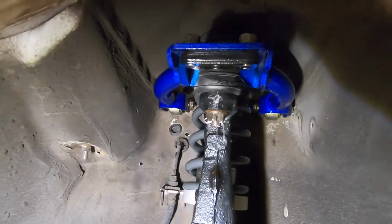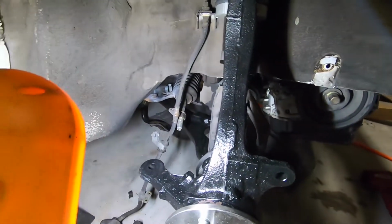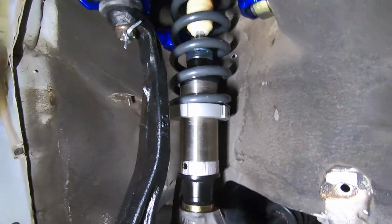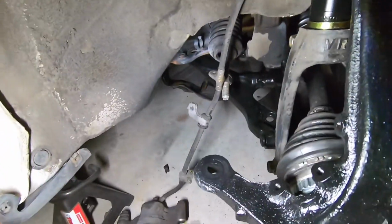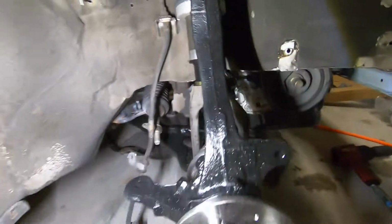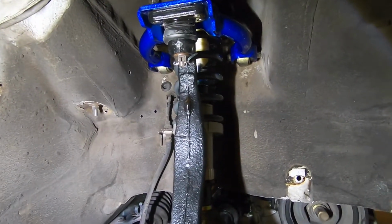So pretty much to summarize what we did today, we got new upper Hardrace control arms. We have the Integra spindle that was rebuilt, put in. We have the Progress Group coilover. And we have the lower control arm, which will let me use a sway bar. So everything came together pretty easy. The coilover was in pieces, but that was pretty easy. I just looked at the directions. But yeah, a lot of stuff done today.